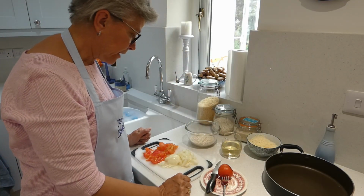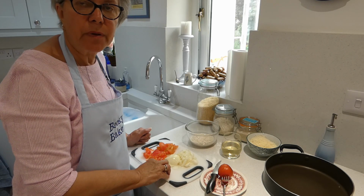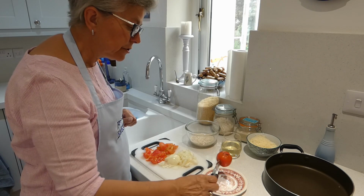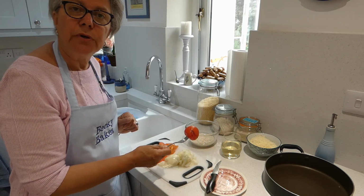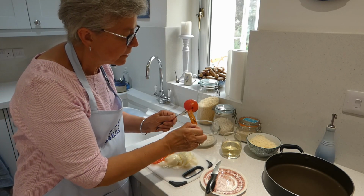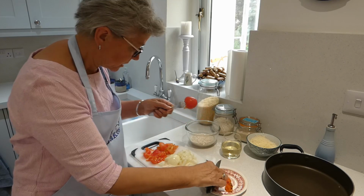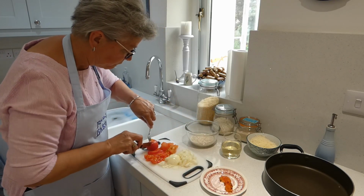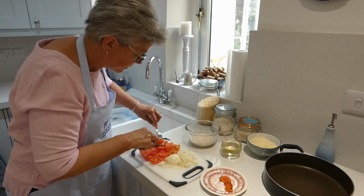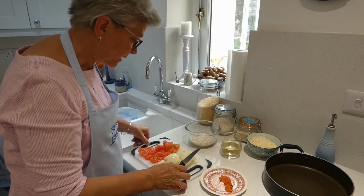Now I've got everything prepared for our risotto, and so I've chopped one onion finely, and because I'm making enough for 3 people I need 200 grams of chopped tomatoes, and really they need to be skinned. You can do this either by dropping them into boiling water or, as I've done, holding them in a gas flame, and that chars the skin and then you can peel it off quite easily. And then you finish up with your skinned tomato, and I just simply need to cut that roughly. If I keep it on the fork, I keep that core part of the tomato that I can get rid of. I don't want that, so that's going to go over there. And then I'm ready with my tomatoes.